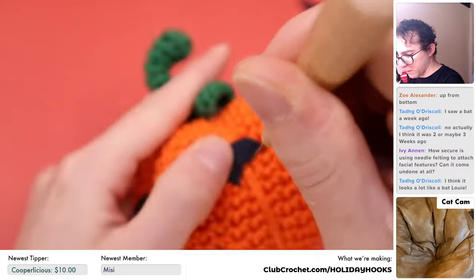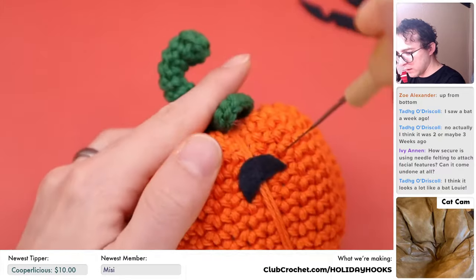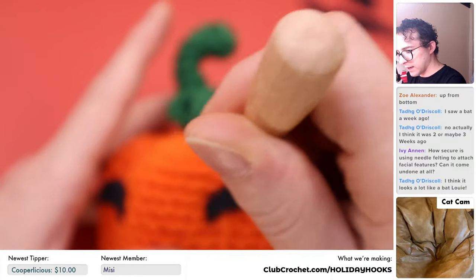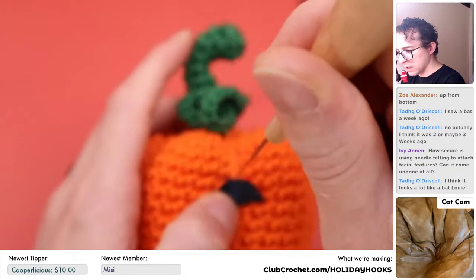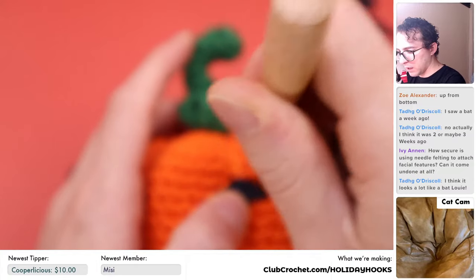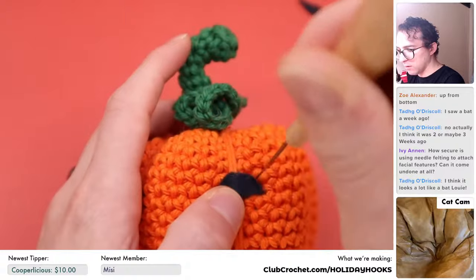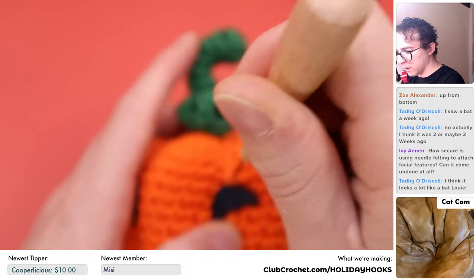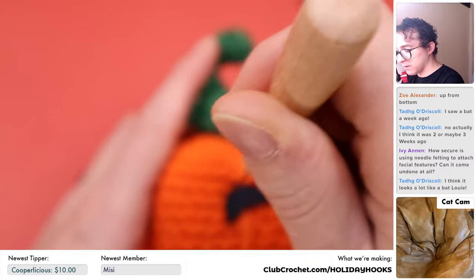I'm being very careful, I do not want to stab my hands, but I'm basically starting with all the little corners and the sides of the eye first. And every time I stab this in, I'm pulling some of the fibers from the felt and pushing them into the fibers of the crochet. That's how this sticks to it. And it sticks pretty well.